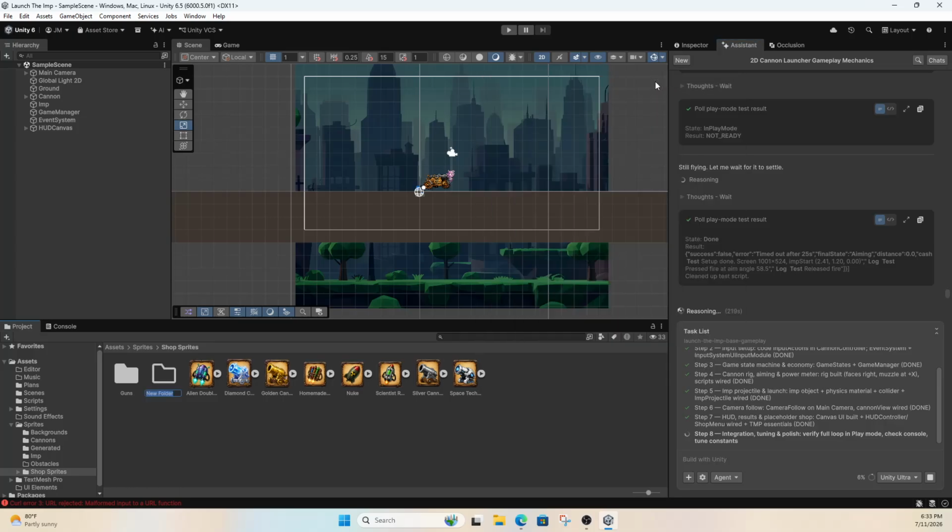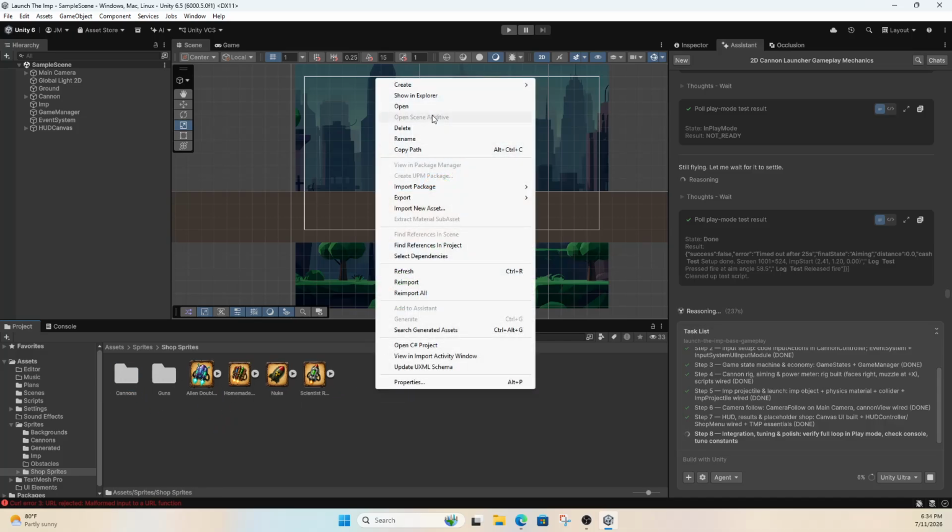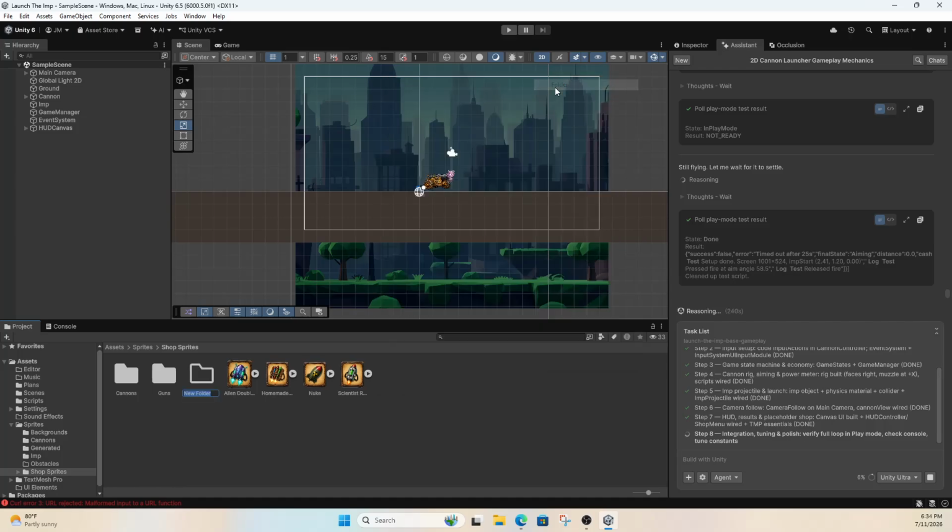So let's go ahead and add a folder for cannons. So that's going to be the silver, gold. Oh, I just put that in the wrong folder. Space tech. I put them both in the wrong folder. And then one for boosters, which there are going to be three of.